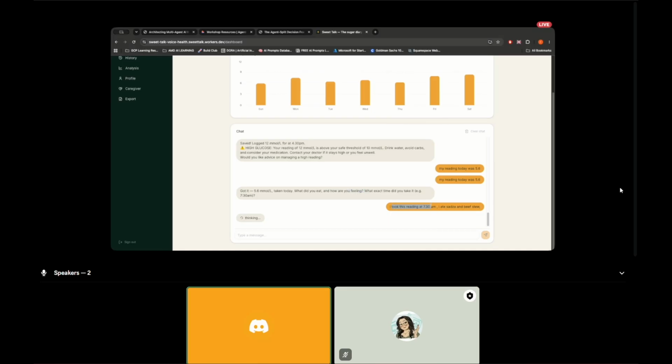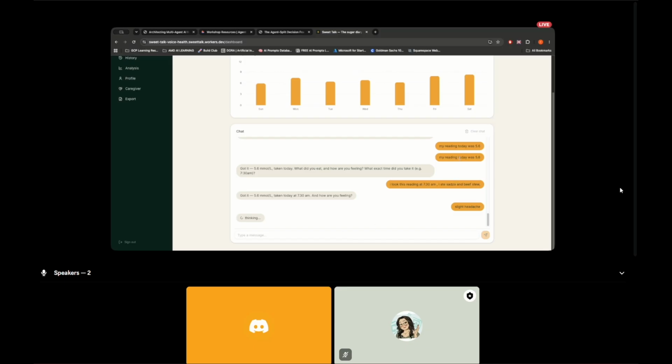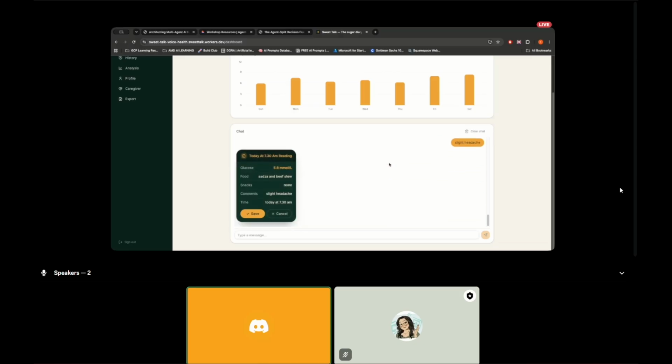So it's going to take this reading, extract the data, process it a little bit, and then it's going to be like, oh, okay, cool, I'm missing one extra thing, which in this case is the feeling. So for the feeling, you can say, probably just had a slight headache, but I'm feeling okay. Cool, it's now got everything that it needs, and then it should give me a confirmation box to verify that the information that I've given it is correct.